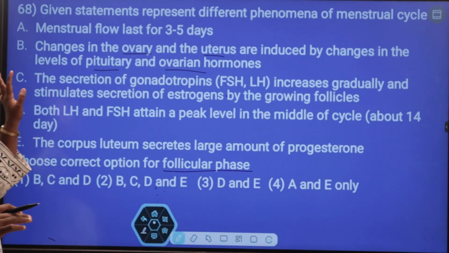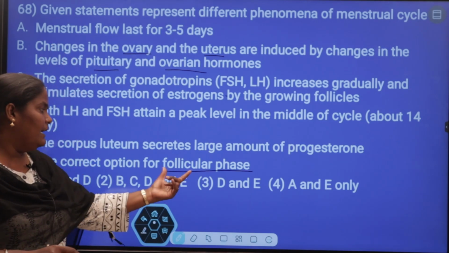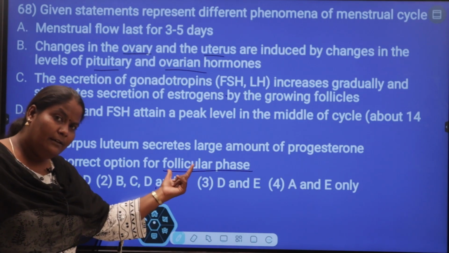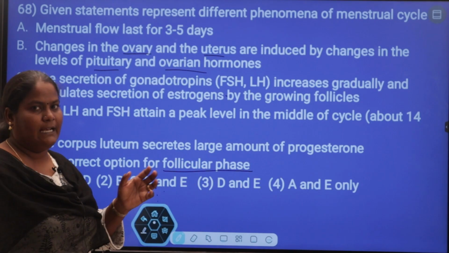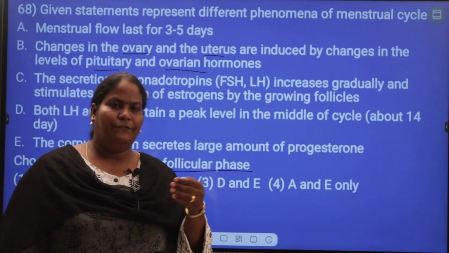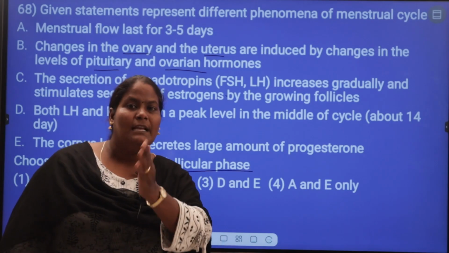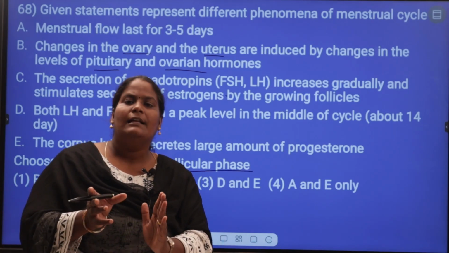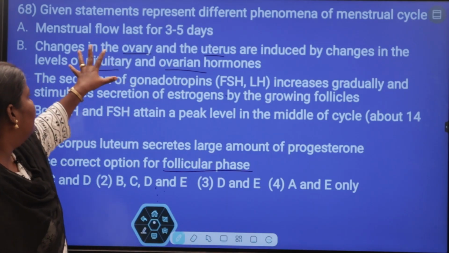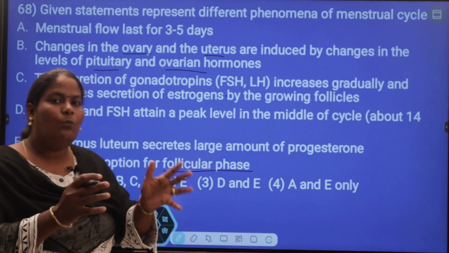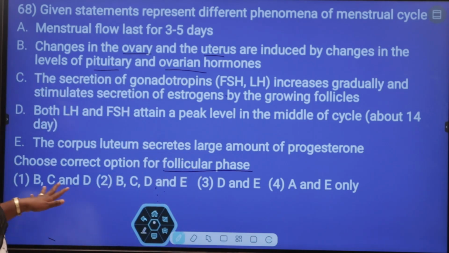Even though all the statements are true regarding the menstrual cycle, they want you to particularly select the answer which deals only with the follicular phase. The menstrual cycle basically has phases: menses, that's called menstruation, then follicular phase, the proliferative phase, in between the 14th day is the ovulatory phase, then the next one is the luteal phase. Based on that, among these 5 points, we have to select only the point that discusses the follicular phase alone.